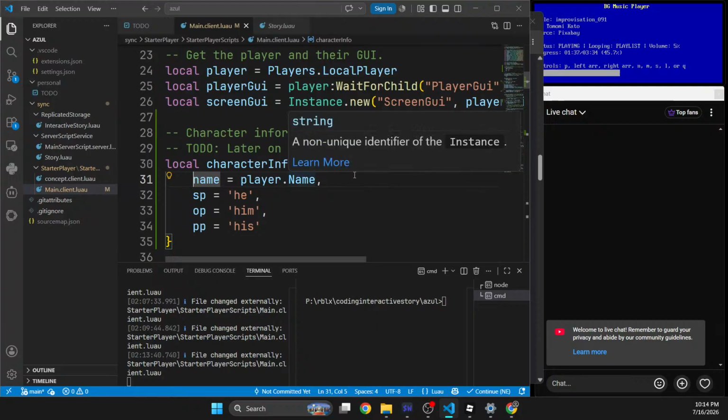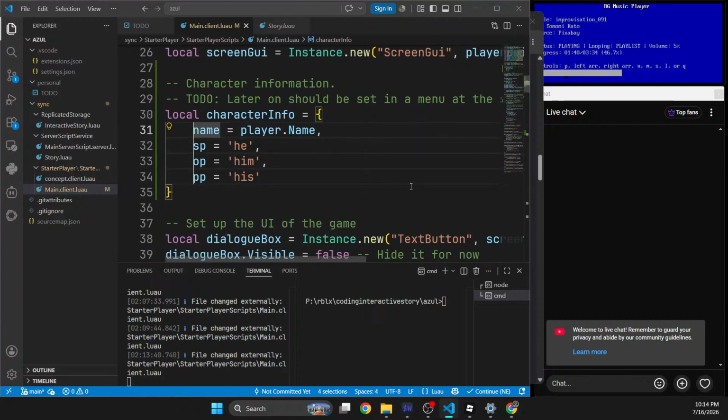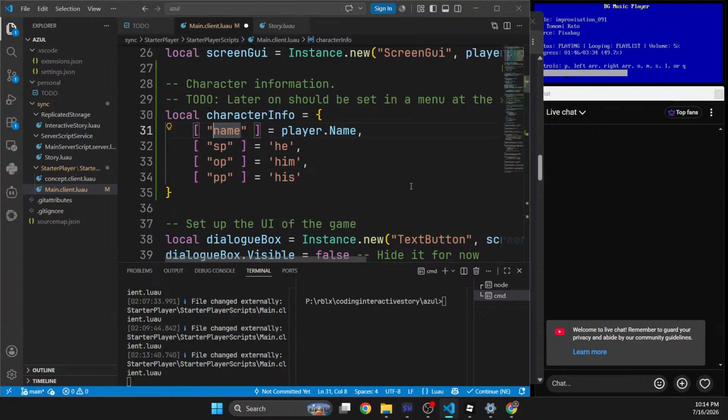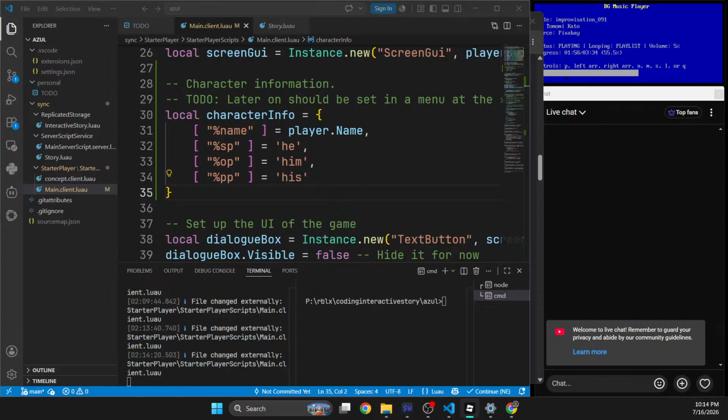Okay, so there's a percent sign, so I guess this should be string. Let's see. No, now it does not work.